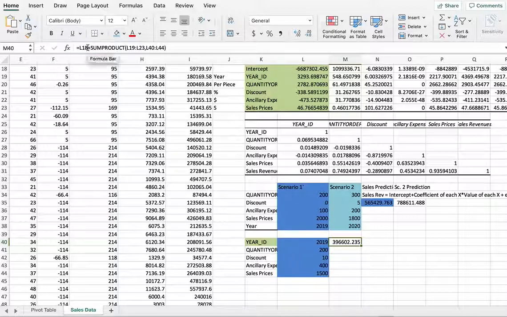All this basically means is the intercept plus L19 times L40, so coefficient of year times the value of the year, quantity ordered coefficient, quantity ordered value, discount coefficient, discount value, ancillary expenses coefficient, ancillary expenses value, and sales price coefficient and sales price value. And that was a quicker way of doing it, called sum product.